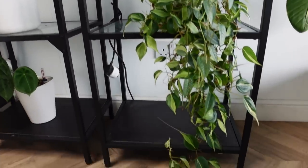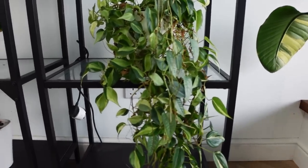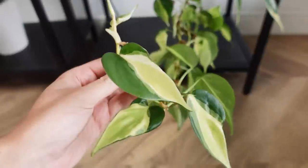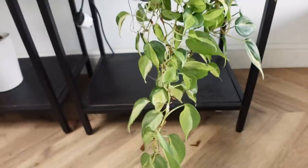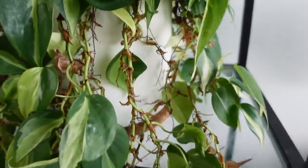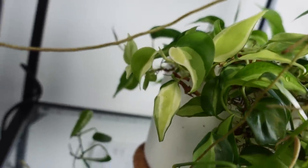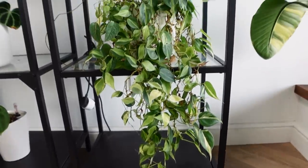Generally, all my Anthurium since I've been feeding them with my feed are all flowering, so I've been able to pollinate them quite well. Next, this guy is not doing brilliantly — this was me essentially putting in a load of Philodendron Cream Splash cuttings into a pot and hoping for the best. I've had a lot of dieback, but a lot of growth too. They aren't the same as Brazil — the difference is essentially the cream, hence the name Cream Splash. On this specimen there are actually a lot of Brazil-looking leaves, but there's some cream here which is really pretty.